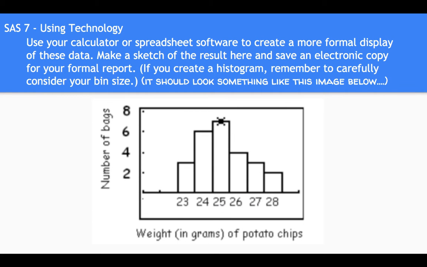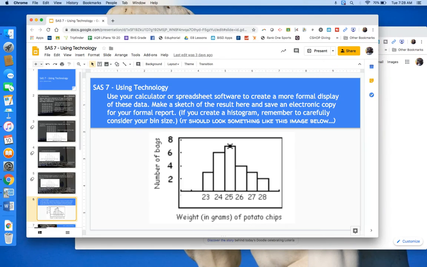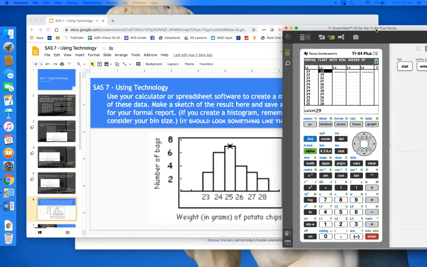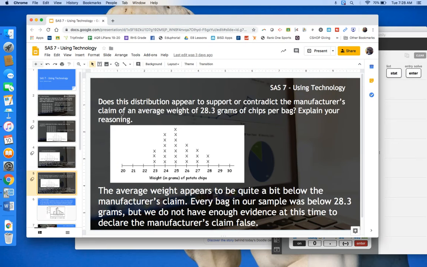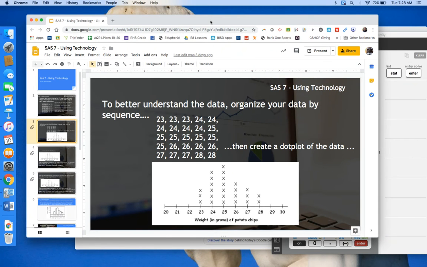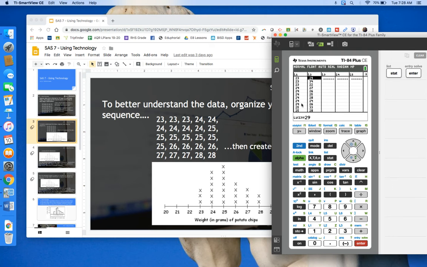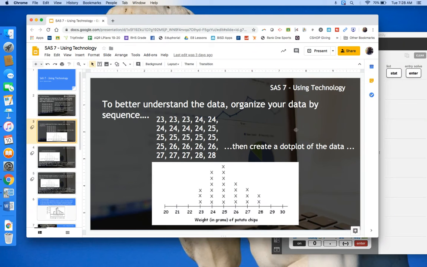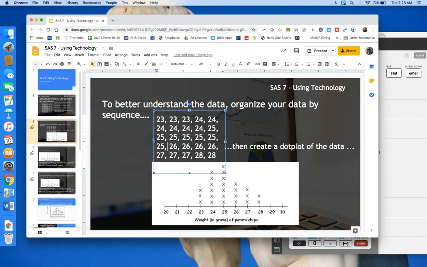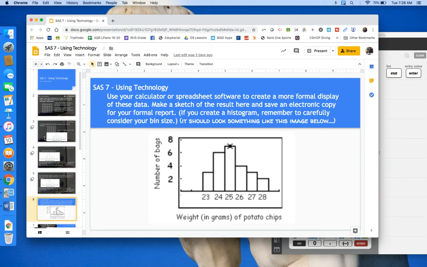All right. Let's use the calculator to create a spreadsheet, or spreadsheet software. We're going to use a calculator, and we're going to create a more formal display of this data. We're going to make a histogram, okay? Now, we're going to make it look almost like that. So I need to pull my trusty calculator over here. And I have to go back to the values so that we can enter them. Fortunately, I've already entered those values in here. So if I want to create a dot plot of the data like that, oh wait, let's get to the right screen. Let's try to create this histogram.